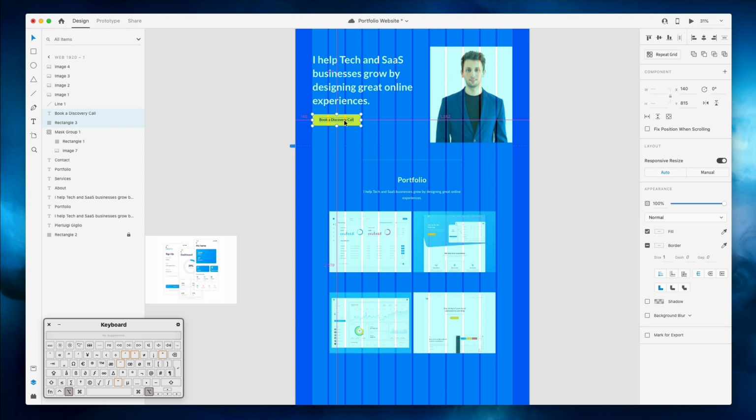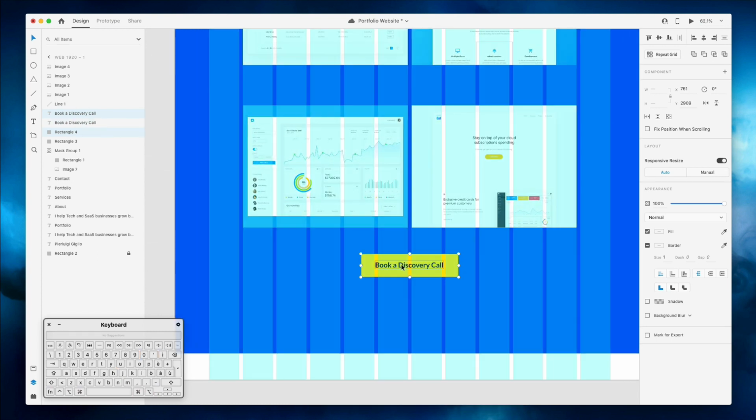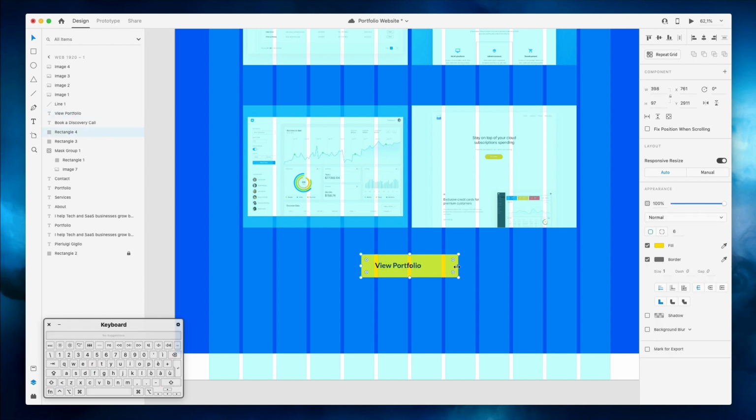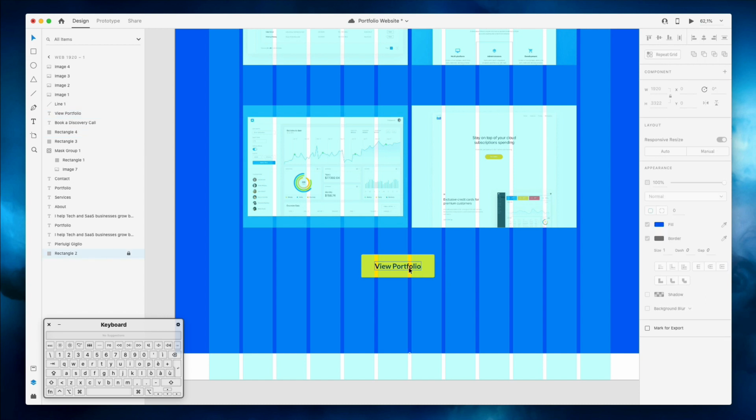So I'm just going to add the call to action below in order to get this other option out of the way. So it's going to be view portfolio. This is going to redirect to a page specifically for the portfolio item.